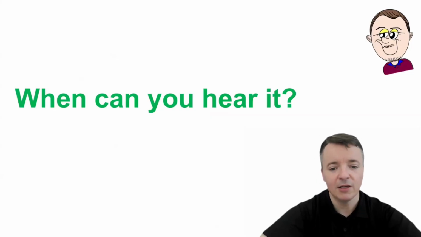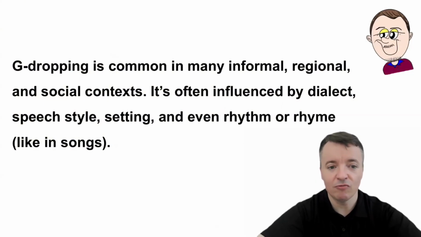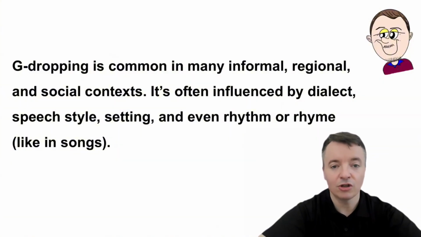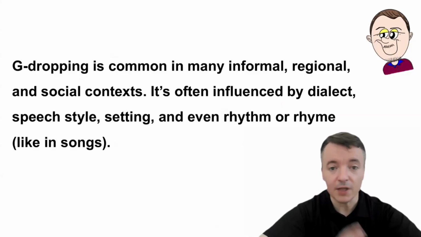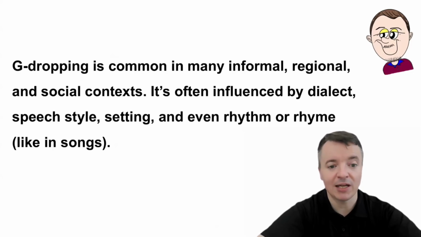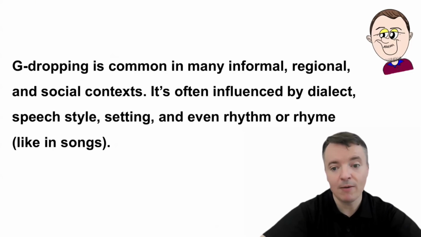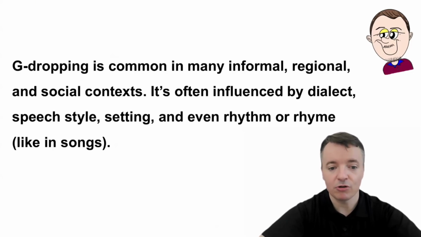So when can you hear this type of pronunciation? G dropping is really common in many informal, regional, and social contexts. And just to be honest, everyday natural conversation. It's often influenced by dialect and accent, speech style, setting, or even rhythm or rhyme. So it's really common in things like songs, poems, and books.